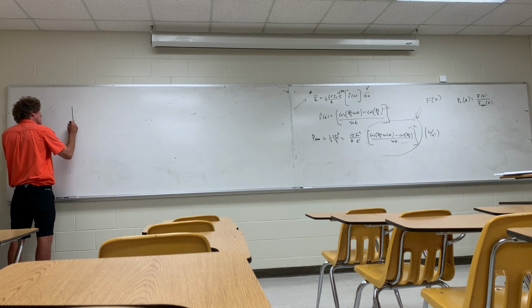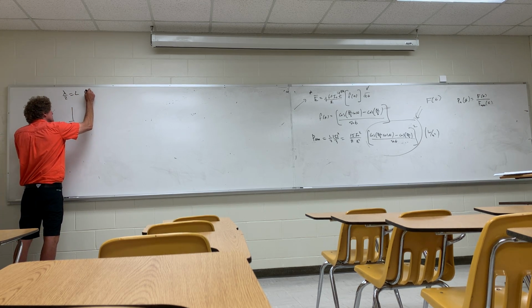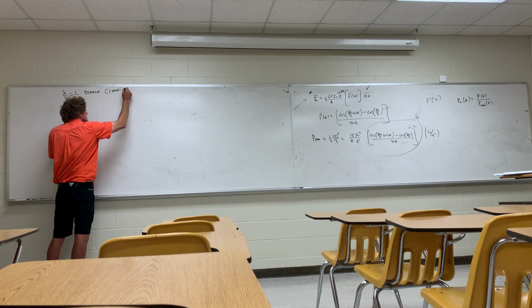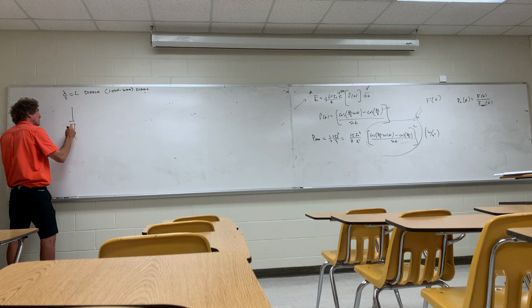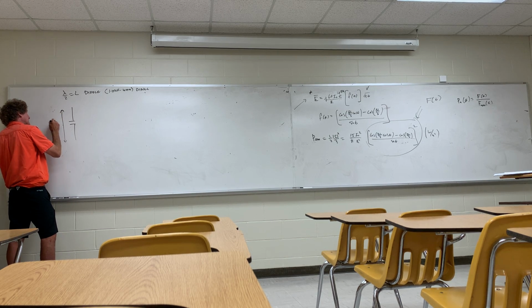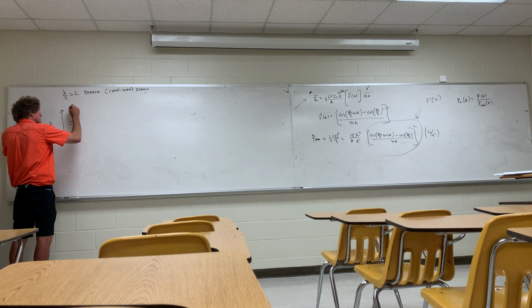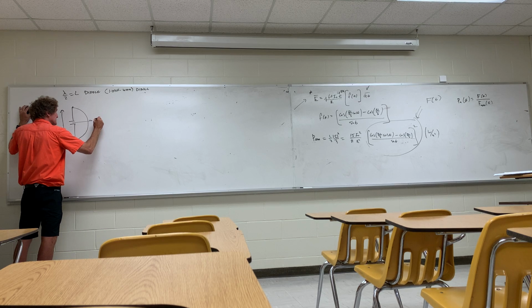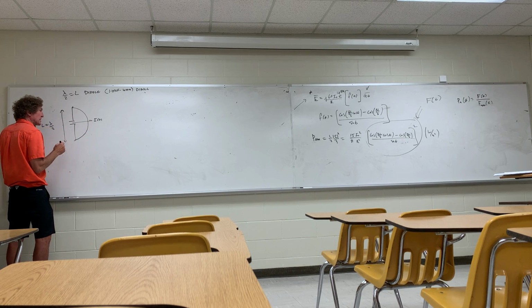So for a half-wave dipole, lambda over 2 equals L, the dipole length. It's a half-wavelength long, right? The actual current distribution on this thing will look like this. If you actually plotted I of z, it would look like this. It goes to 0 at the ends and has a peak value at the center.